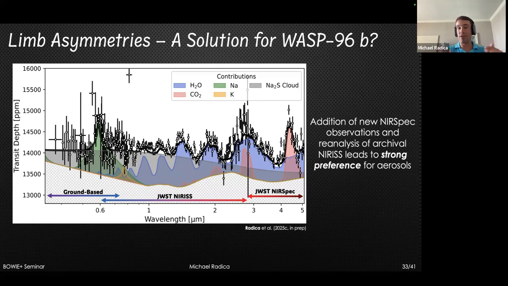So we can basically say there is some sort of Mie scattering cloud with a particle size, I can't remember exactly what offhand, or perhaps a small particle haze slope scattering. But it's not really like we can definitively say it is a cloud or a haze or even a specific cloud condensate. Yeah, that makes sense.